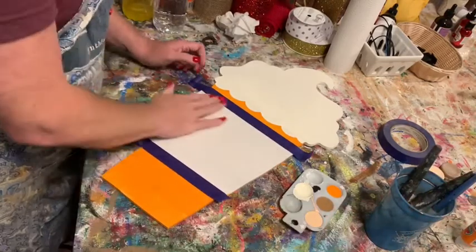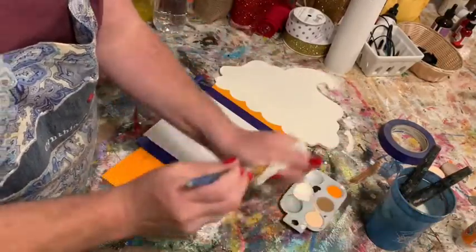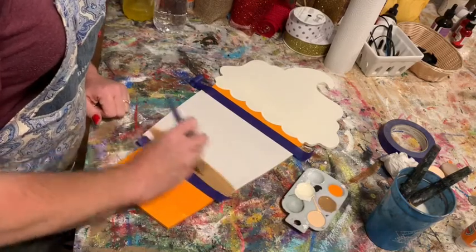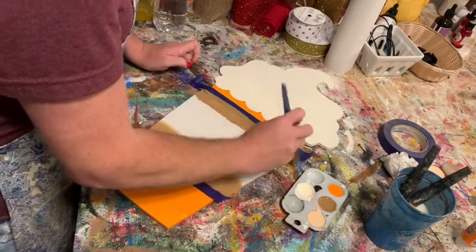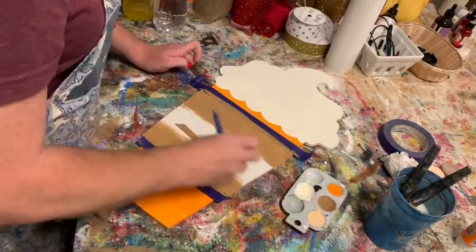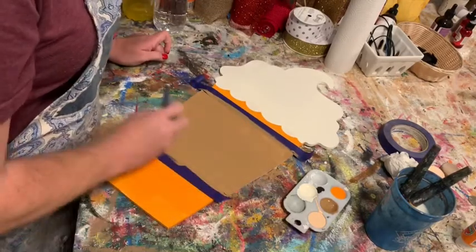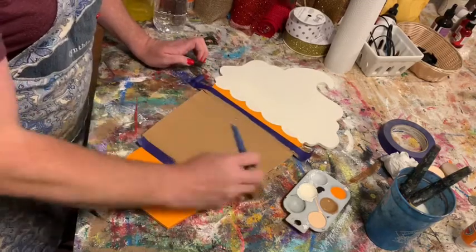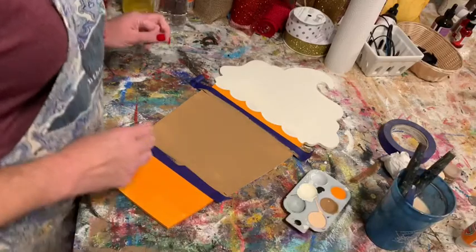While the top is drying, I'm going to paint the cuff — the part that goes around your hot cup to keep you from burning your hands — with territorial beige. I like this color because it's a little lighter than brown but a little darker than beige. Give it a real quick coat; it doesn't have to be too fancy because cardboard looks streaky anyway. Put a decent coat on and we'll come back and hit it one more time. You can leave your tape on until it dries.